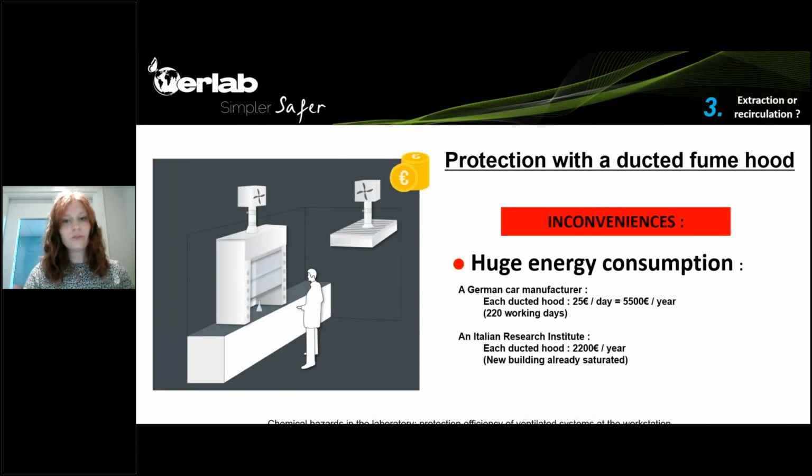The inconvenience is mostly regarding the energy consumption that we've seen previously. As I was showing in the graph before, there is a need for air compensation inside the laboratory when ducted fume hoods are used. The air that is brought back inside the laboratory creates, of course, a huge energy consumption. So there are some studies that have been made regarding this subject.